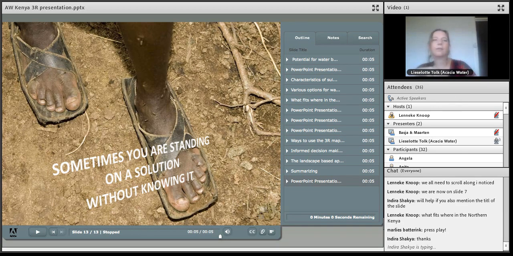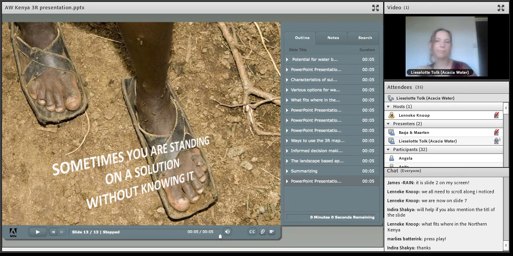What you see here is an overview of a large area where we used the information of 4 representative locations to scale up to the full of northern Kenya, highlighting the potential of the different options to retain water and make it available in the dry period. Okay, next slide.